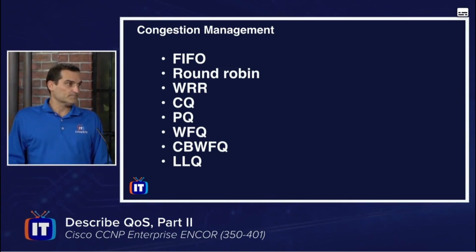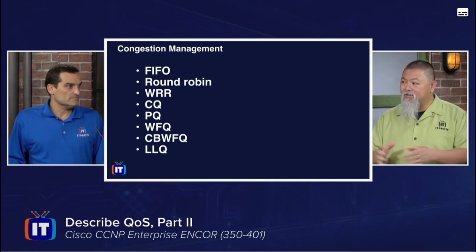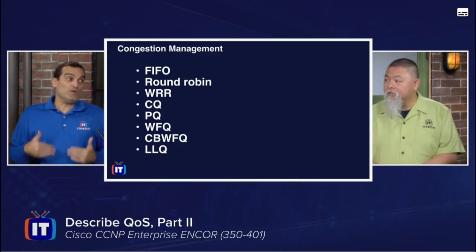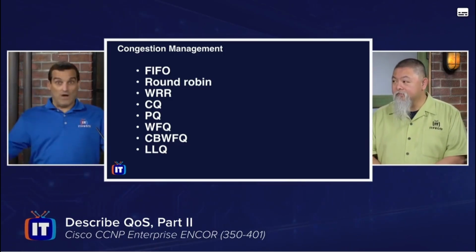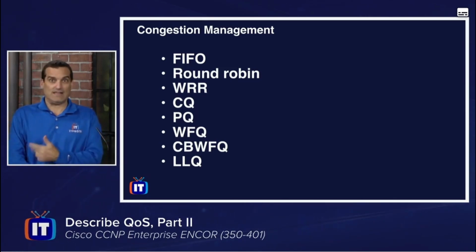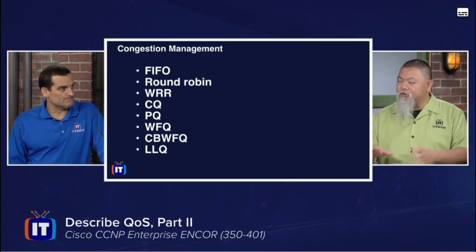So help me out here. With congestion management, that doesn't take place, even the low latency queuing, unless we do have congestion, correct? Very good point. If you don't have congestion, well, then it's FIFO, because there's plenty of bandwidth for all, and the packets are just going out at line speed. Great point.